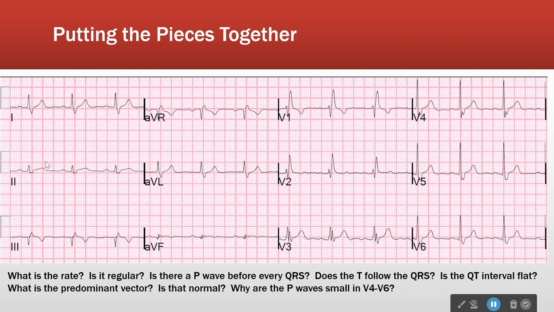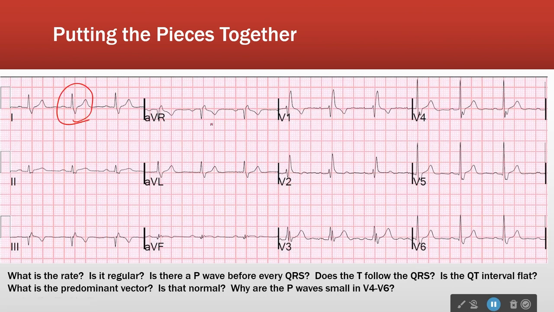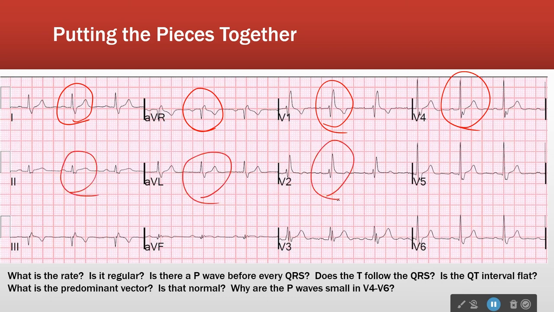So this is putting the different pieces together. When I give you an EKG, it's basically a table of different tracings from different leads, all done at the same time. So, for example, this complex, this one, are all the same. In other words, that's the same heartbeat, okay? Because the computer has all these leads lined up in time so that it's taking the same picture from different points of view all at the same time. So like each of the circles, these are the same heartbeat looked at from multiple points of view, all right?